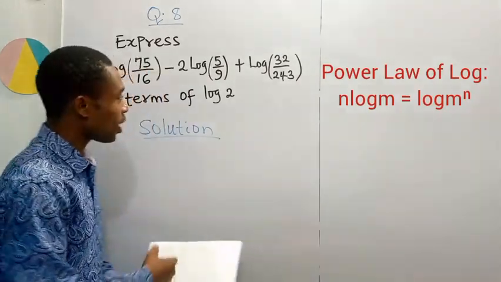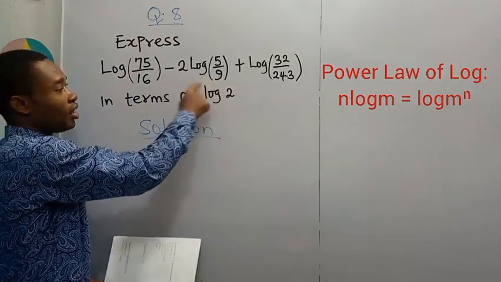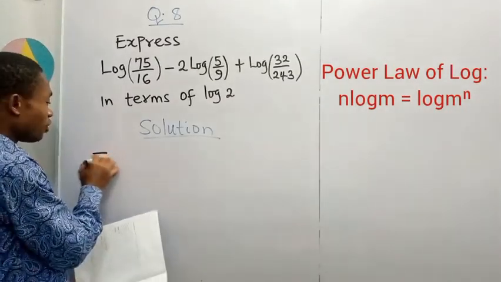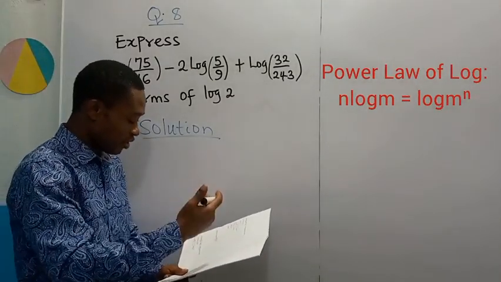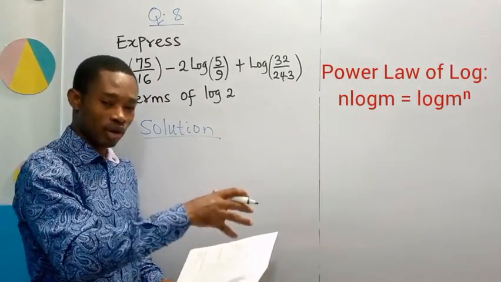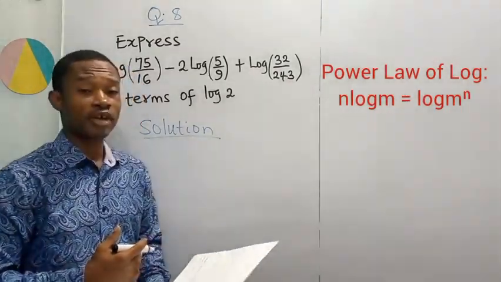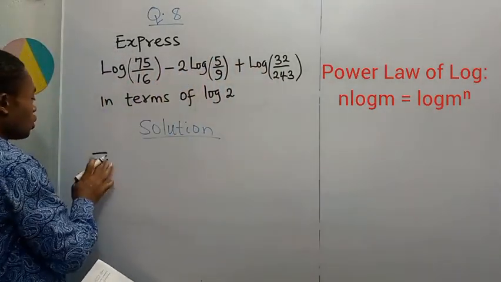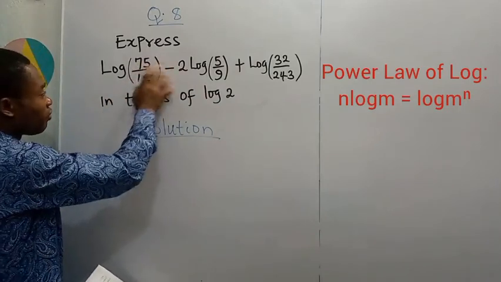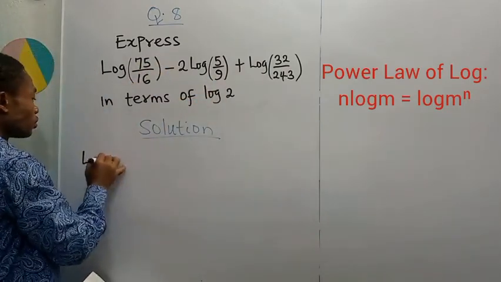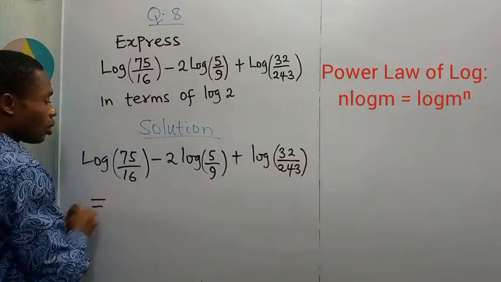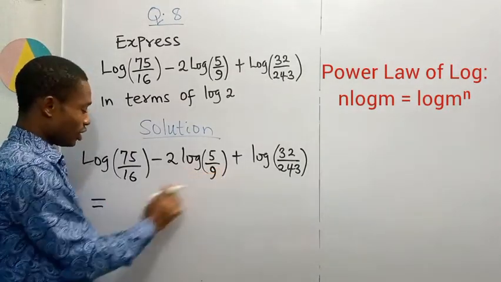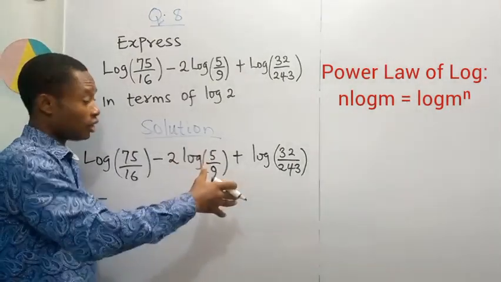Okay, so we can apply that quickly to this part of the logarithmic expression given to us, so that in the startup of what you have in your manual, it equals log 75 all over 16 minus box plus log 32 all over 243. So what is expected to be in the box? Going from this, as we solve, we have log 75 over 16. Okay, let me copy this out. So this is going to be equal to, using the power law of logarithm, because this part in the next step, you're expected to fill in the space provided.